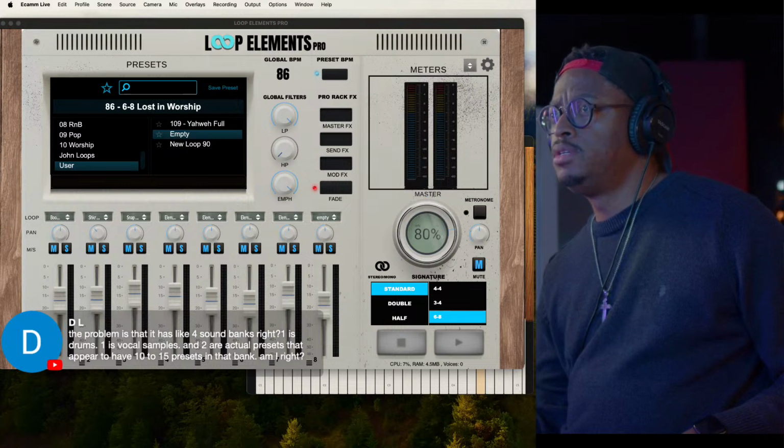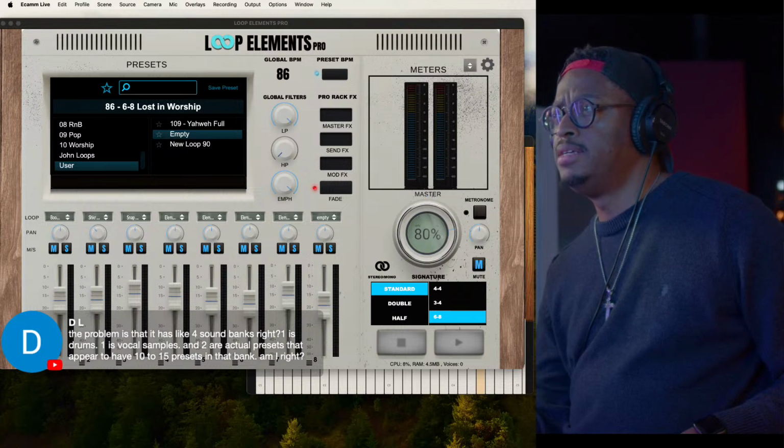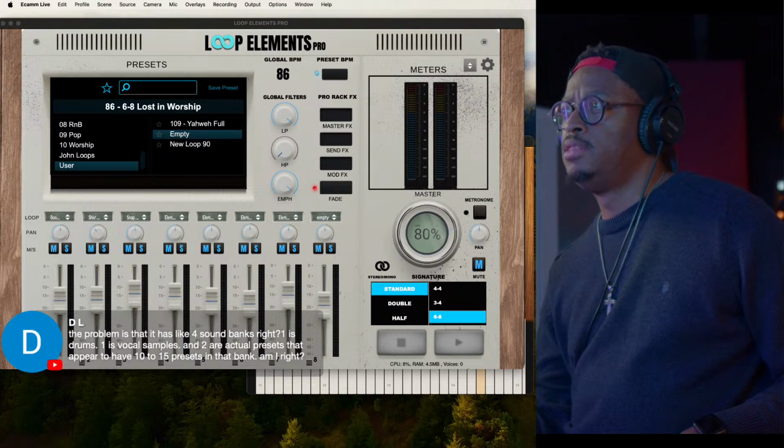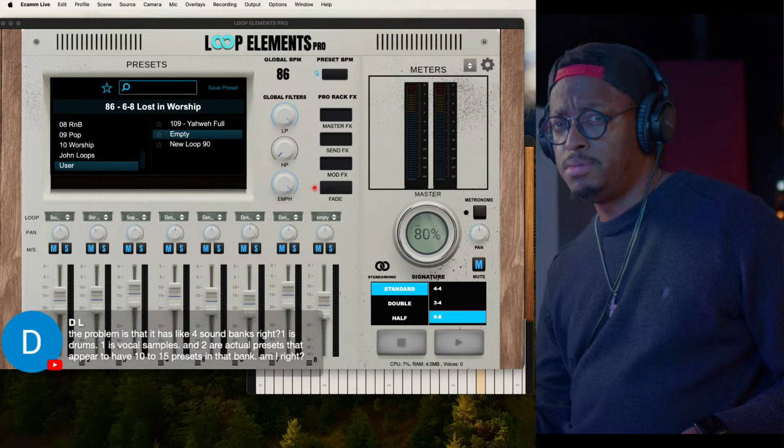I'd have to pull up Juice and look at it, but yes, we have drums. It should be more than 4 sound banks. There's strings, synths, key bass, basses, 808s, drums, pads, pianos, all kinds of synth textures, effects, vocal samples. It's a lot inside of Juice. It's not meant to be like Omnisphere. You know what I'm saying? I don't know if that's the framework that you're thinking in.